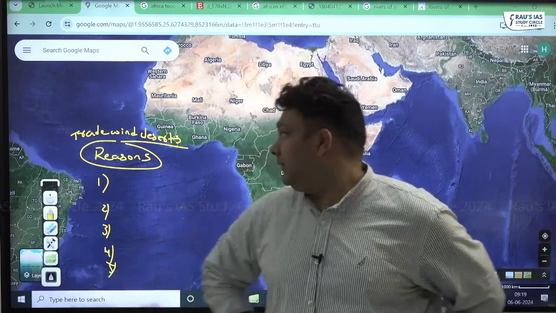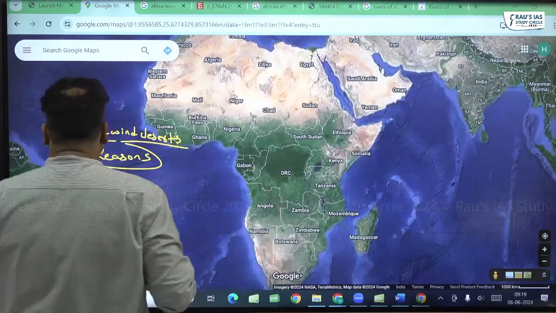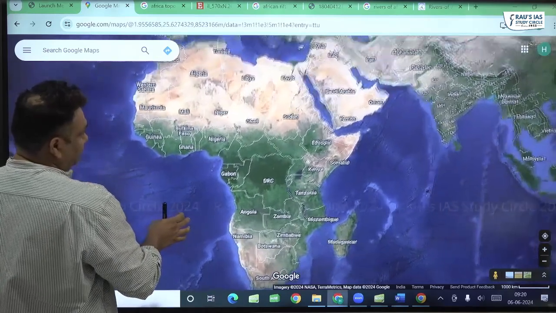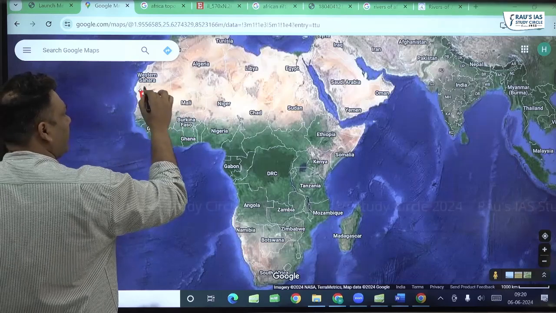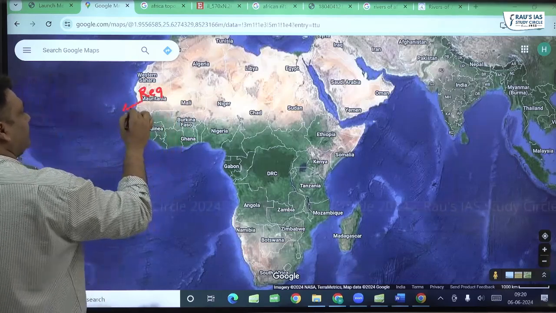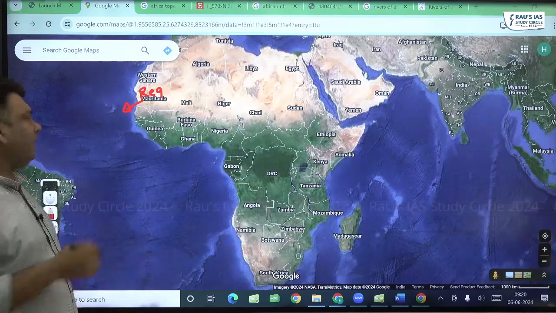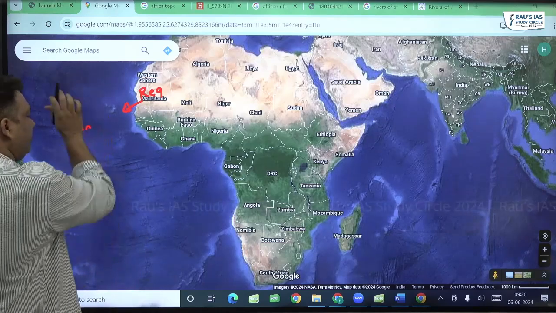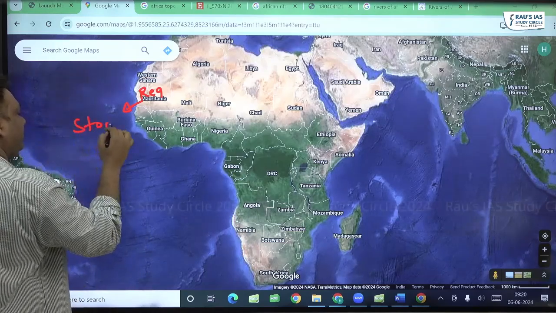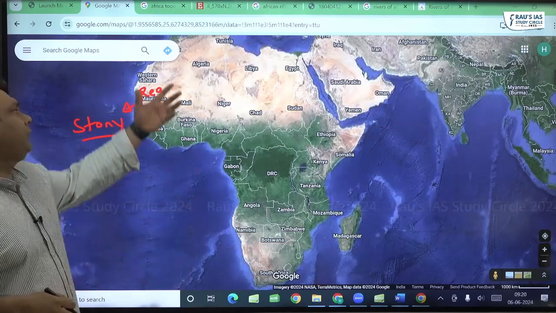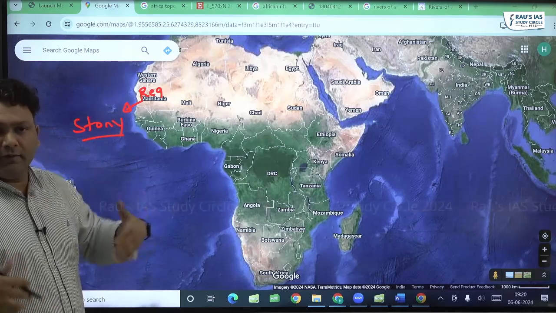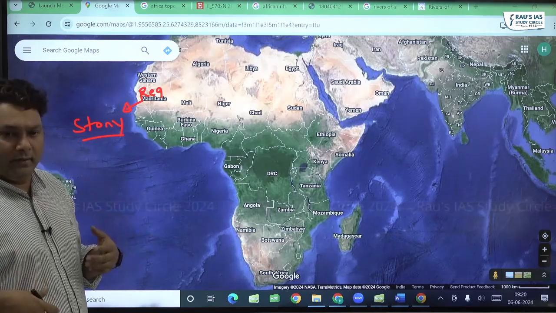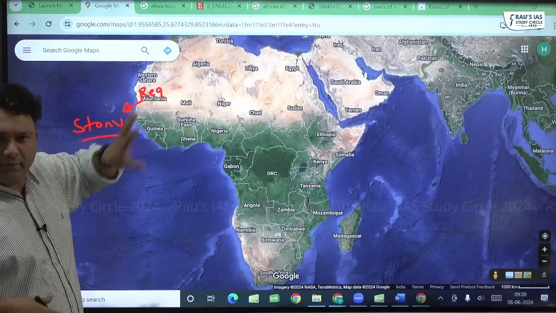So these are the various deserts, and the names of the deserts here. On the western part of Sahara, you have a desert called Red Desert. This Red Desert is stony, not sandy, because it is so dry that weathering could not happen. Keep writing when I'm saying these things, and draw a rough map of Africa and know them.